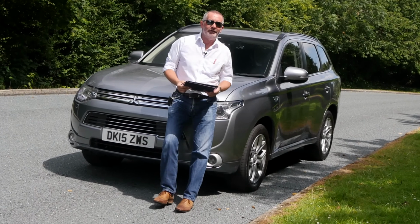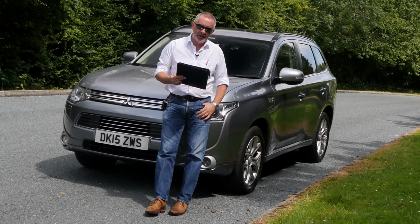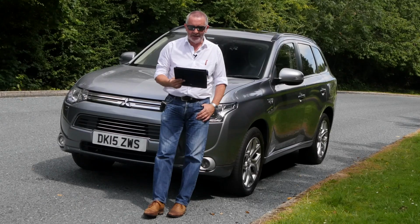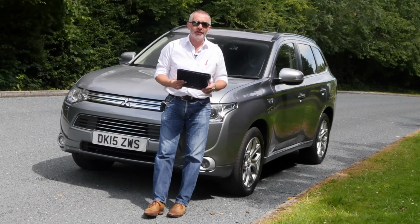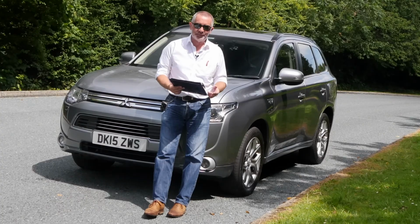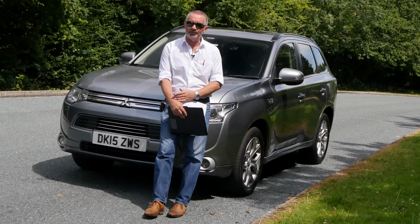New into stock, we have a very interesting and economical vehicle too. It's a Mitsubishi Outlander 2-litre PHEV plug-in hybrid electric vehicle. It's a GX4hs, it's a 4x4, it's a 5-door, it's 2015 on a 15 plate. Now the fuel economy, it's very difficult to say. I checked it before, and according to the computer it was averaging something like 90 miles per gallon.